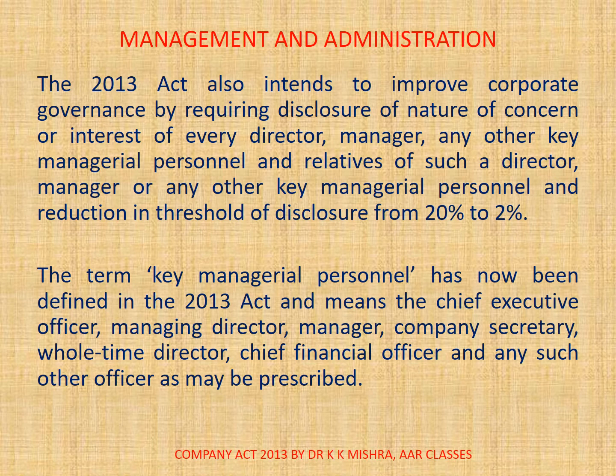The 2013 Act also intends to improve corporate governance by requiring disclosure of nature of concern or interest of every director, manager, any other key managerial personnel, and relatives of such a director, manager, or any other key managerial personnel, and reduction in threshold of disclosure from 20% to 2%. This is the change which has been brought into the Companies Act 1956.